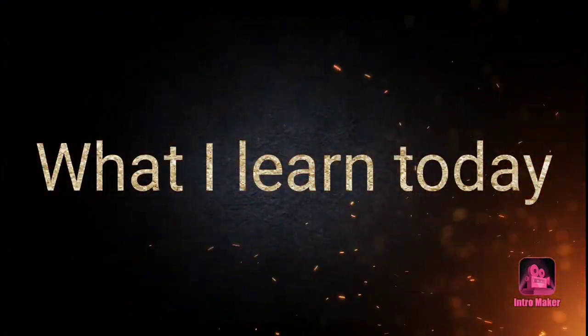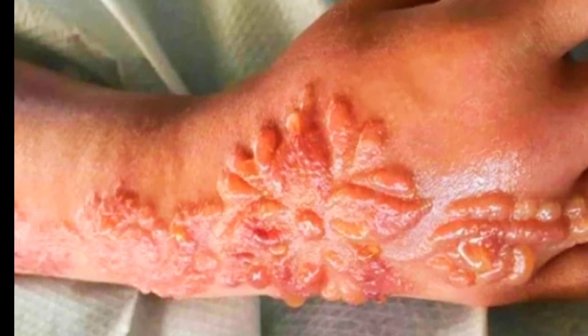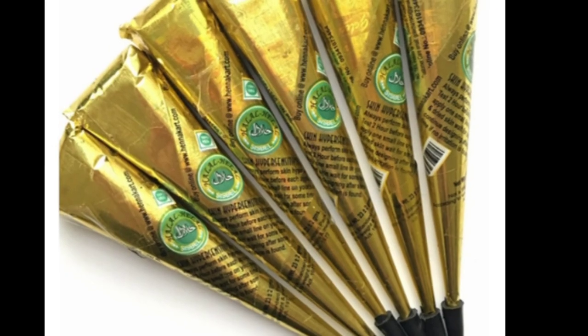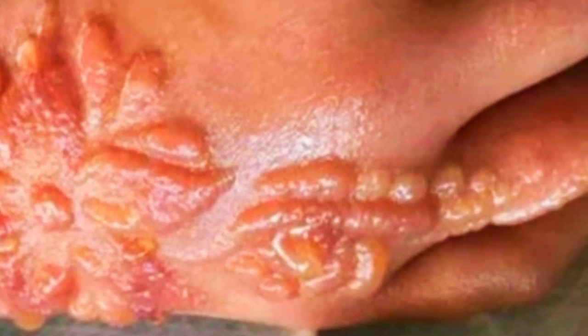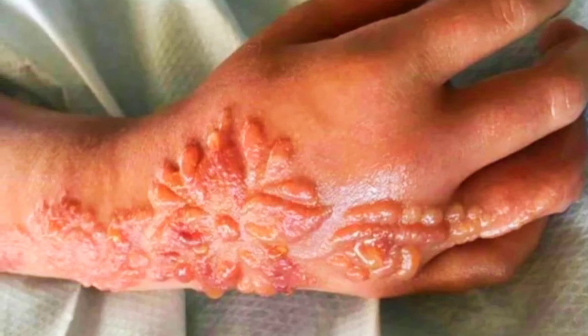This picture is showing a henna alarm over the user's hand and an outline of an allergic reaction, also looking like a beautiful flower. Though this is rare, this allergic reaction is due to use of adulterated henna. Henna users should be cautious while buying and applying — only good quality branded henna should be purchased from the market.